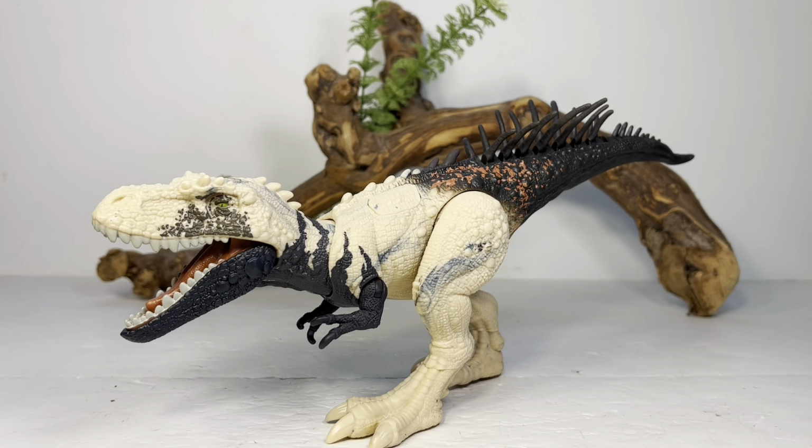So final thoughts on Mattel's take on Bistahieversor. This figure is kind of a mixed bag for me. I do like the quill action feature. I do appreciate Mattel's wild takes on some species, but just the color scheme on here with those paint swirls and that cream color really take away from the details on this figure. It makes it look very plain and cheap looking. I do like the dino tracking gear that it came with. So yeah, this one is definitely a mixed bag for me.